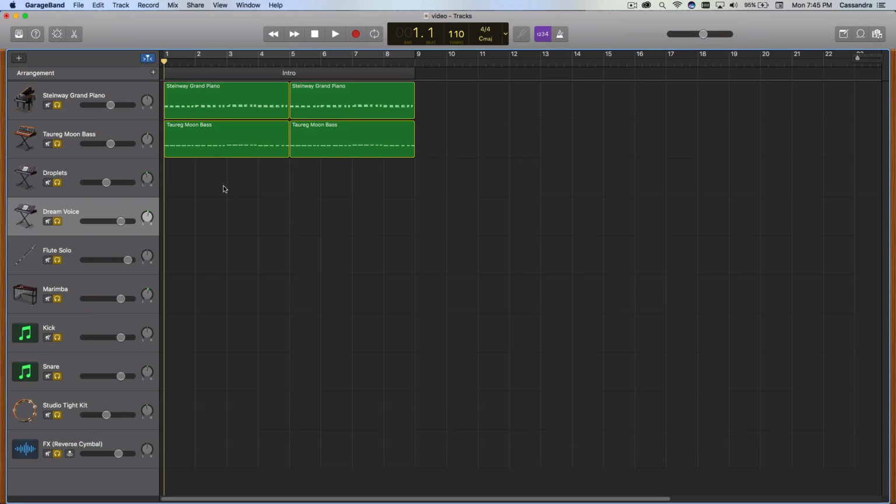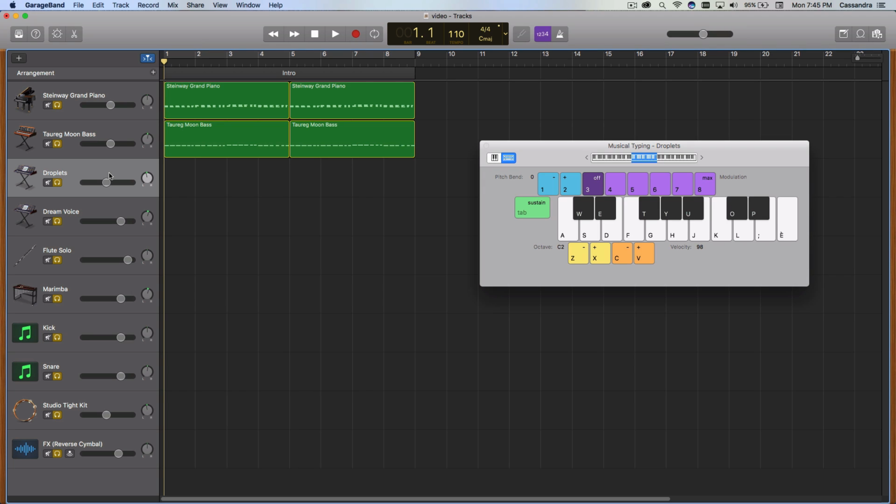Okay, so now the other sound that I added, it's a droplet, that's how it's called. And it's sort of like a water sounding bass. It sounds like this. So I'm going to record that.